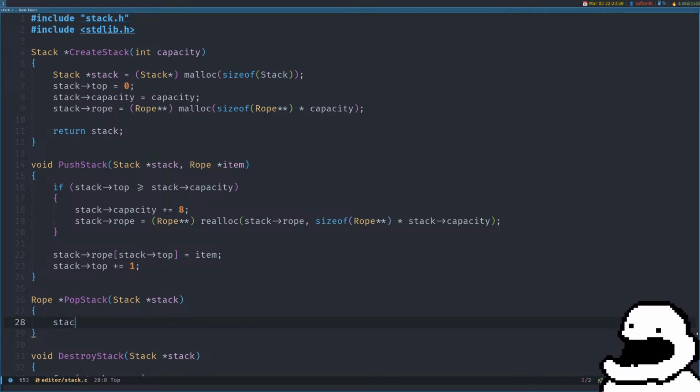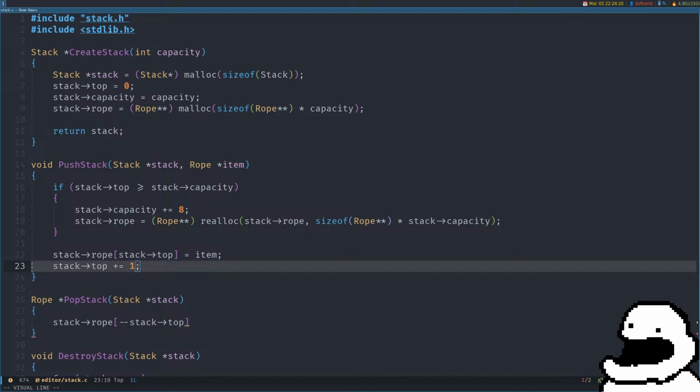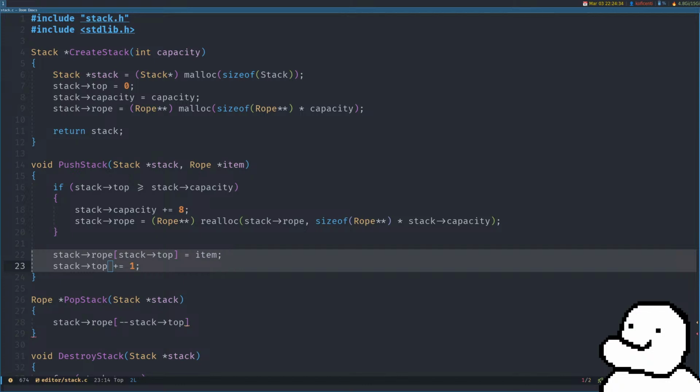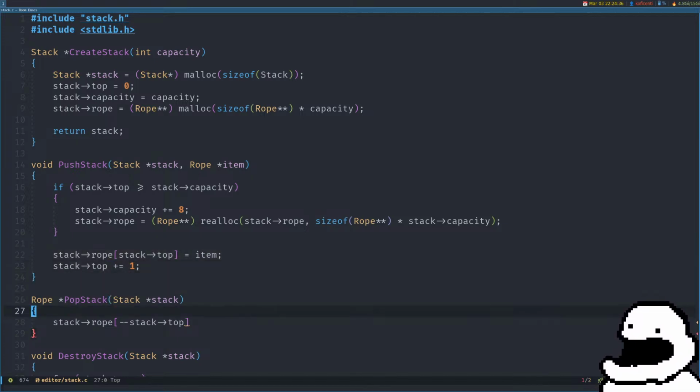Okay, so popping the stack, so what would you do here? Well, you want to get the... Do we want to do this? Maybe this? Because you don't want the exact top, because I think the top of the stack will be bigger than the rope size, I think. Right? I don't know. We'll find out.